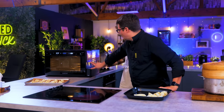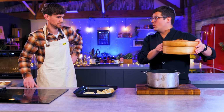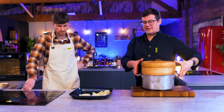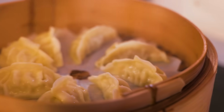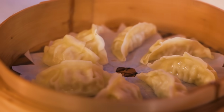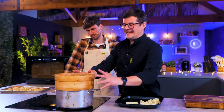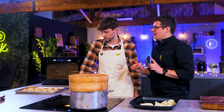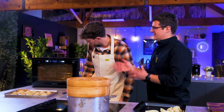It's using this water to provide that steam. For me, I've just got literally an inch of water in the bottom of a pan and a steam basket that sits on top. And on that steam basket, just like you, I've got greaseproof paper or baking paper, and I've arranged my dumplings. I've had the same steam basket for a while. It cost me somewhere between 15, 20 quid, and it sits on top of pans you already have. So it's really easy and accessible. And I think that'll be the thing today. I reckon we're going to end up with quite similar results, but I'm going to hack it the way we always have and the way that normal home cooks could, and you're going to use the precision technology.